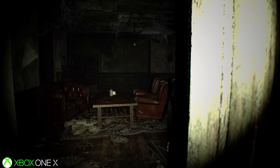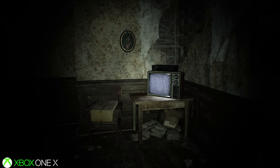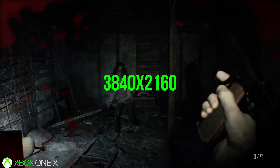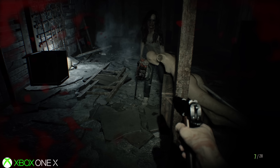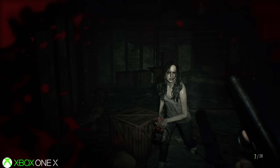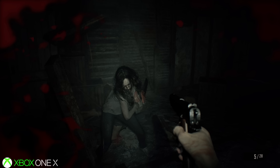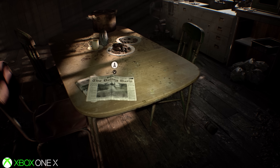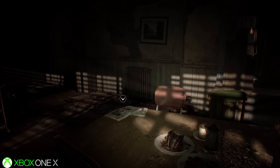But the real attraction today is that Xbox One X support. Using a similar test, the X machine has an even higher target — pixel counts coming in at the full 3840x2160. This 2160p is again obscured by a thick post-process pipeline, but there's no question the raw frame buffer is higher than Pro's. And much like Sony's console, there is the chance Capcom is using checkerboard rendering to hit that number, but the evidence of it in motion is minimal. It's really to the developer's credit that any wire work to keep these resolutions this high is effectively hidden.